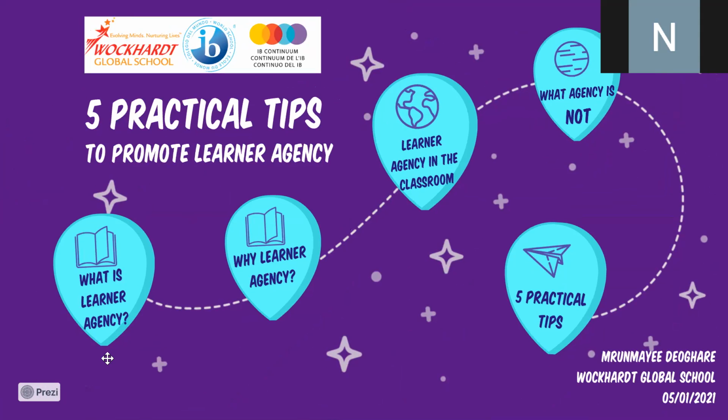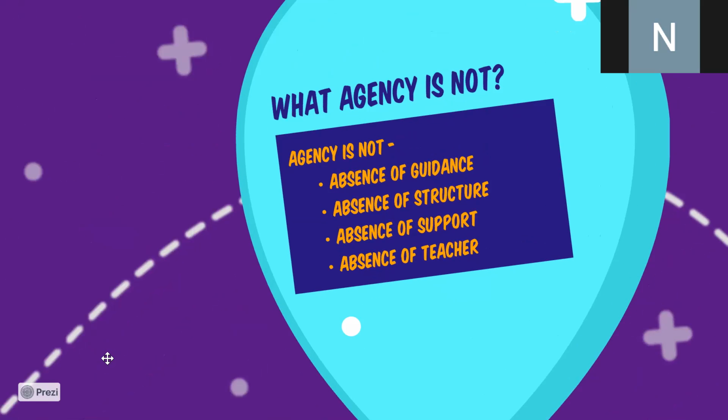There are also some misconceptions about agency. Sometimes we have people who think that giving agency to a learner is complete autonomy. If the learner decides what he wants to learn, and a child aged 10 or 11 from a PYP classroom comes to you and says, I don't want to learn maths and I think it's completely useless to me, do you allow that? Is that going to be agency for you? Of course not. So agency is not absence of guidance.